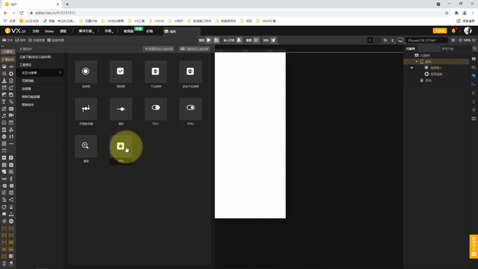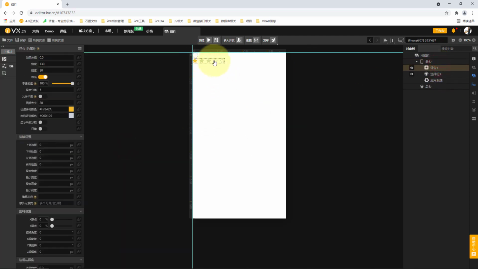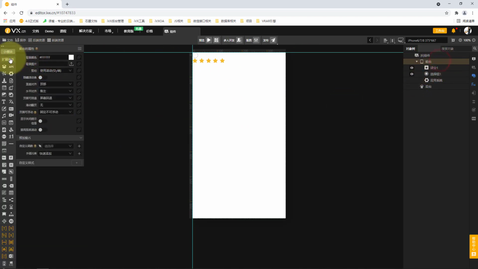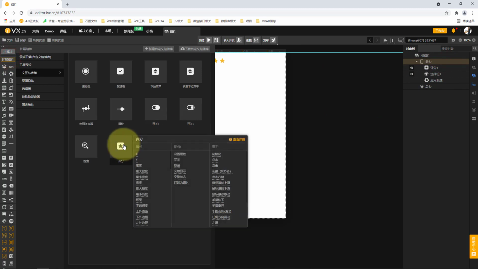We can find that the current scoring widget has properties including the current score, width, visible, opacity, etc. Where can we find this? We can notice that in the extension widget, if we hover the mouse over the score, we can find that its properties include read-only, current, maximum score, icon size, etc. So all its properties can be briefly viewed here.